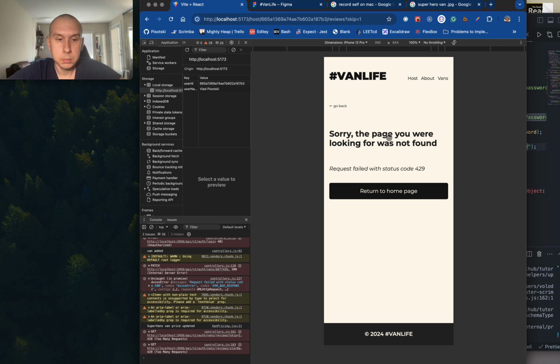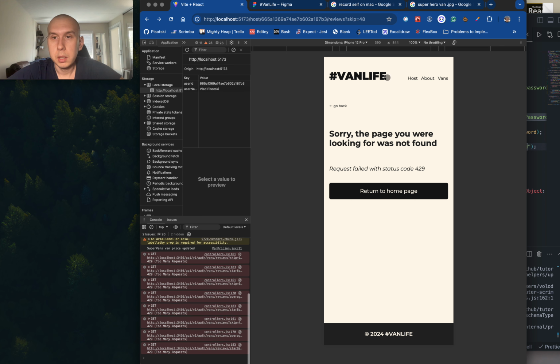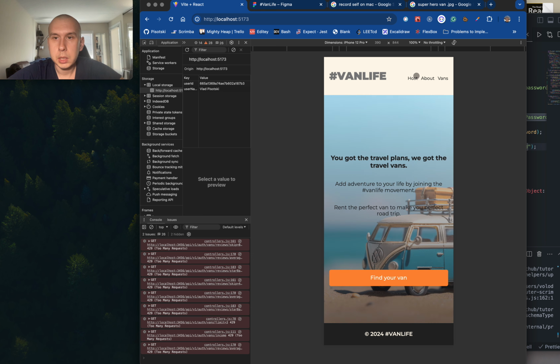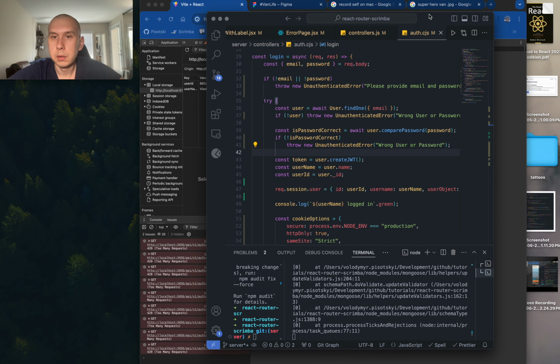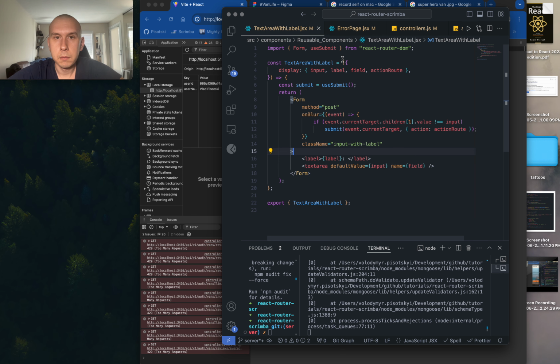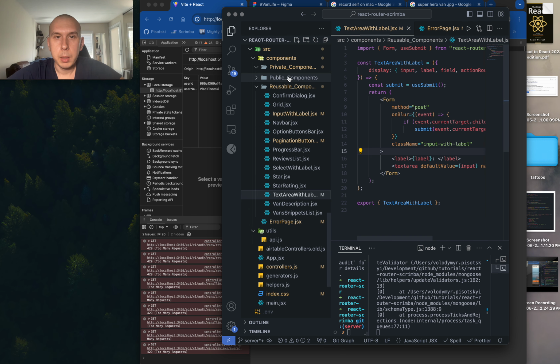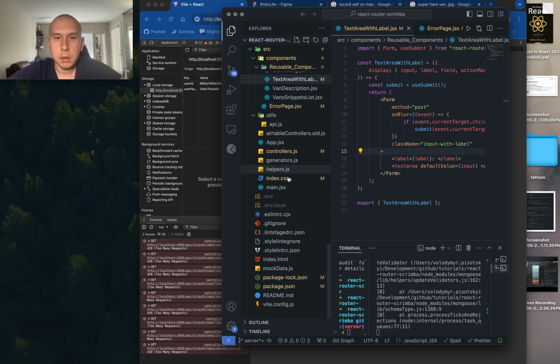Something went wrong. I'm wondering, oh, too many requests. That's probably a limiter or something. Let's go back to, oh, interesting. I'm gonna turn off the limiter. My poor server, it has seen things.